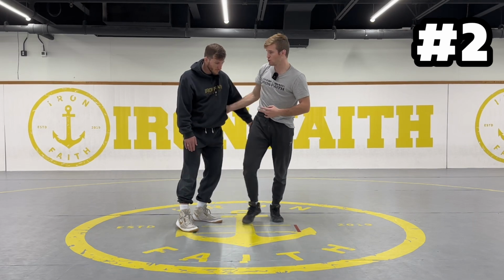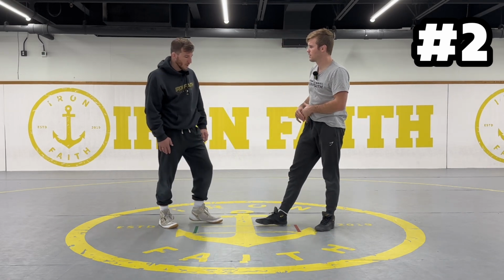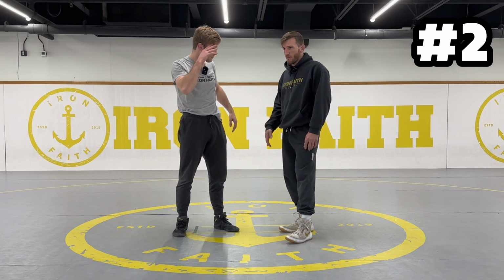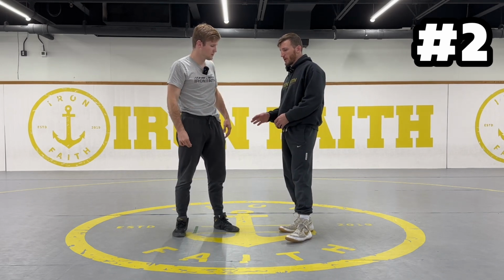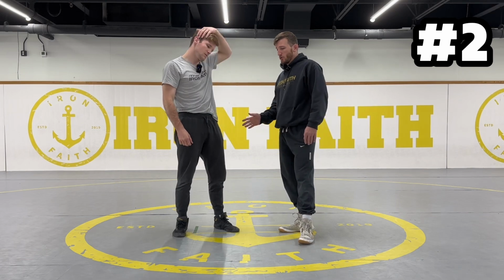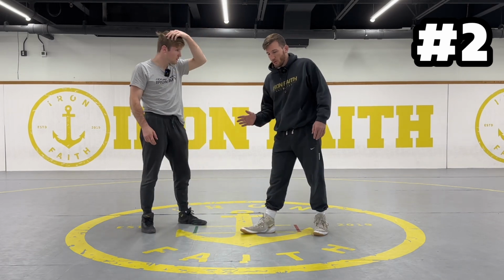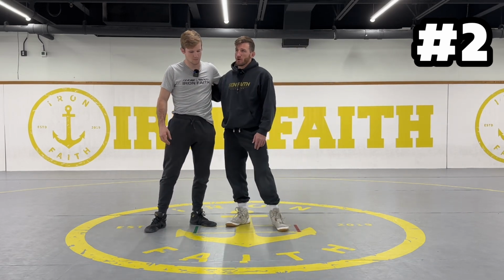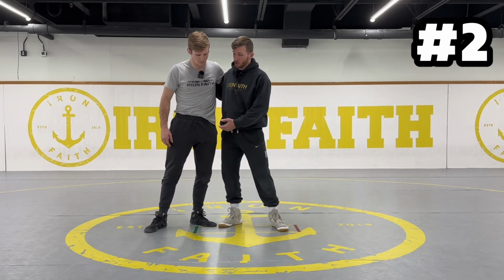Any thoughts on those first two, elbow high, pocket to pocket? Yeah, I like to go, so I do underhooks to both sides. If you're first learning this series that we're covering now, I would recommend doing it to your lead leg side. So if you're right-handed, go to the right side, because once you get here, your attacks are gonna feel more comfortable and your positioning is more comfortable.